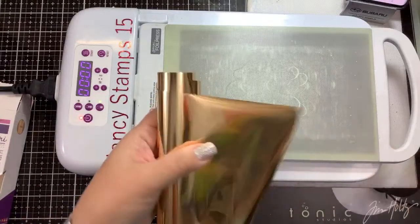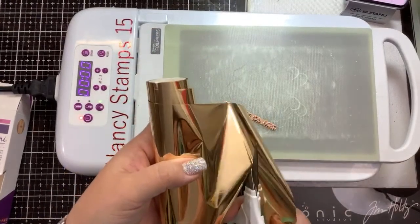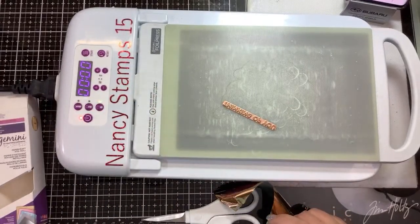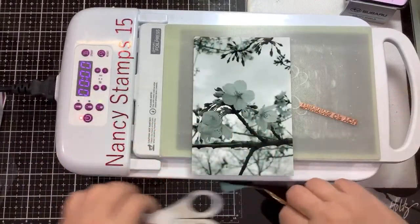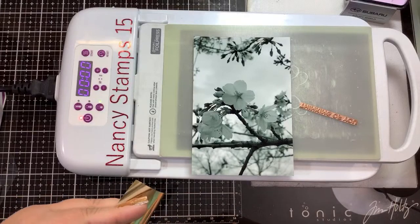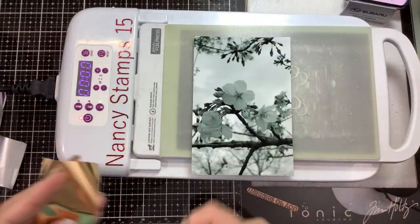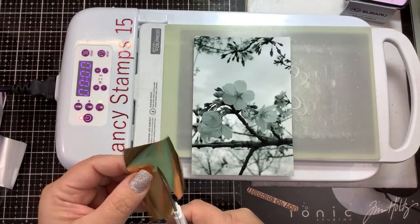This is just some regular gold Gemini paper foil. Because again, we can foil on low setting. Now what I'm going to do here is prep the area, because I want to make sure that everything is straight. So I want to make sure that my foil is the right size, that I put it in the right place.